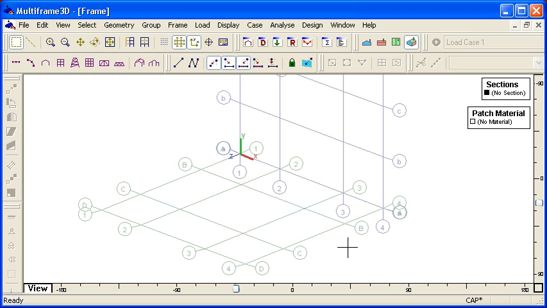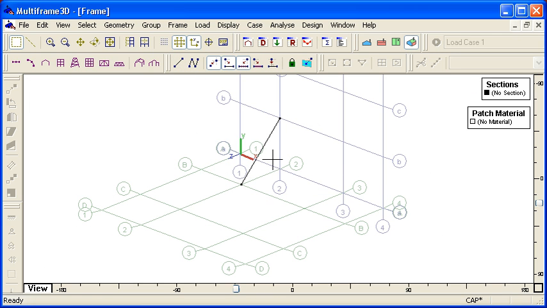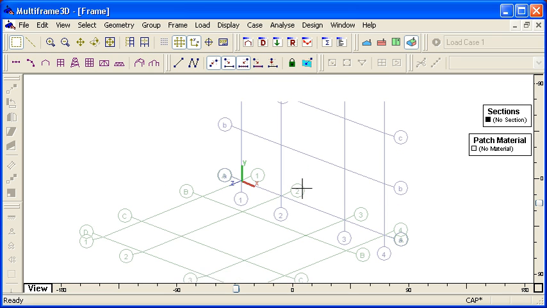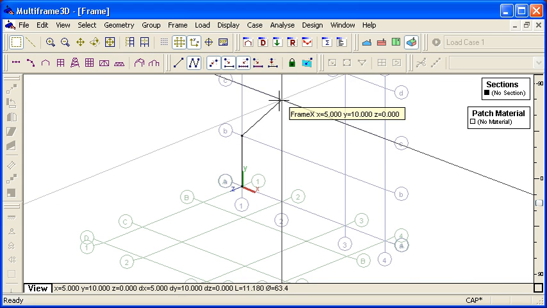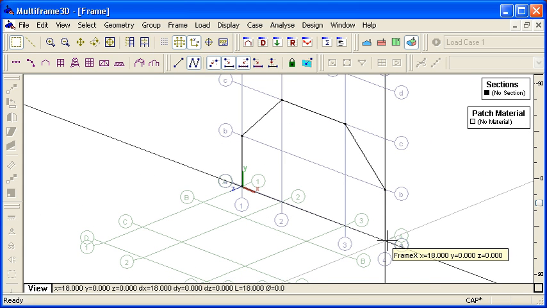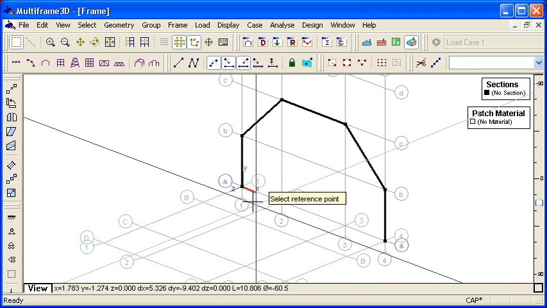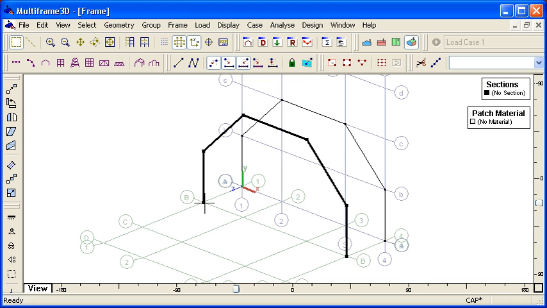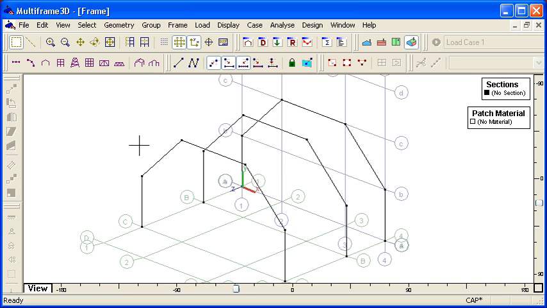So now we can see that both of our grids are displayed, and so I can sketch within one particular grid or I can sketch between the grids. So I can go from one grid to another to put a member that runs between the two, or more likely I can start out by sketching a frame in the vertical grid, so I can sketch the key locations of my frame members in the vertical grid, and then I can select those members and use my duplicate commands to make copies of the frame in the other direction. So having the grids there makes it very easy to set up my structural geometry to match the desired locations of my frames in my model.